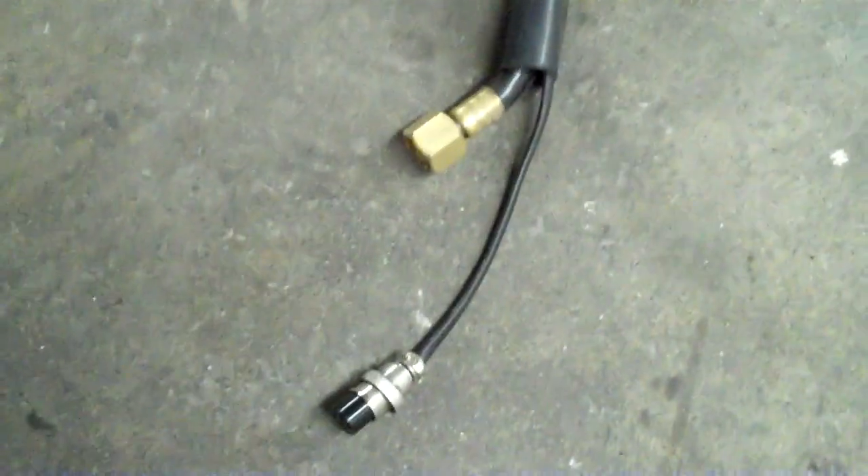As I took it apart, the way this works is you have the trigger switch — the plus and minus — and then you've got the heavy cable that delivers the amperage, and then the air, and they both come in together. It looks like the hose came off for the air and it was covered by the handle here, so I didn't know that it was leaking air. And then this sleeve was zip-tied back onto here, so it was probably leaking back out of here and blowing at the box where this attaches.